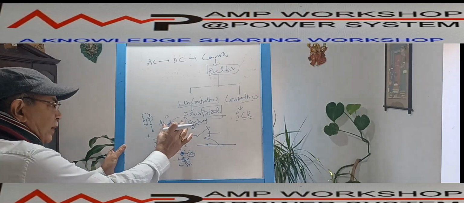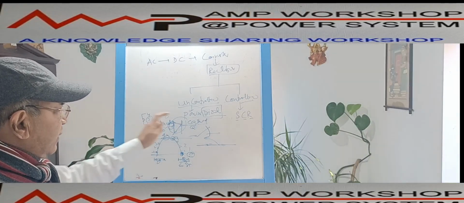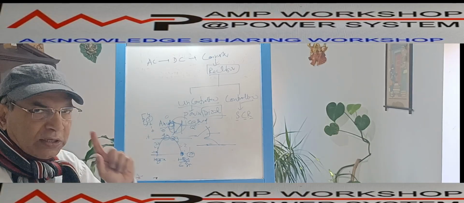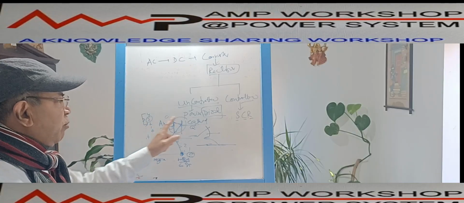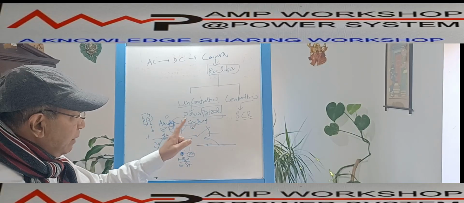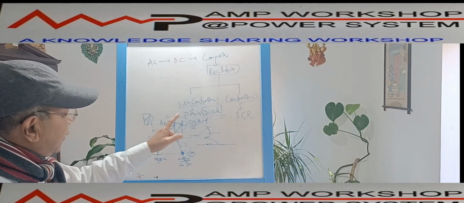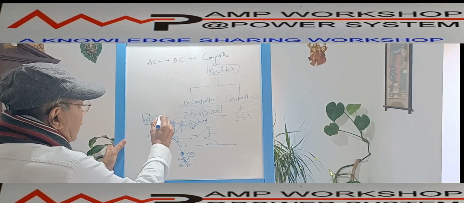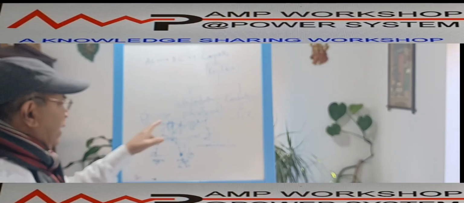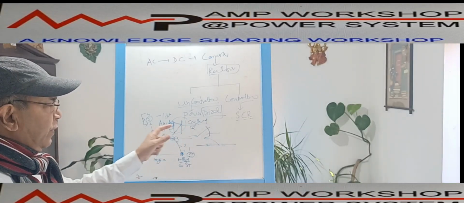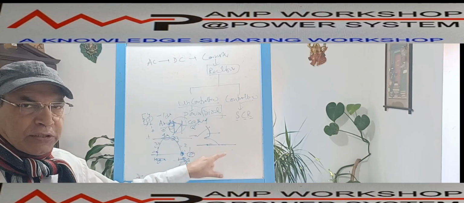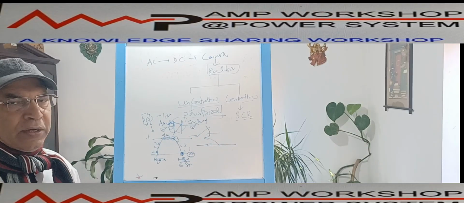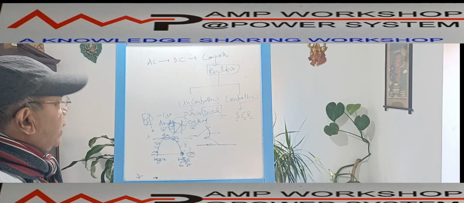So this diode has a characteristic such that it is like a switch. The switch is in the closed state when the anode is positive with respect to the cathode. But the moment the anode becomes the same voltage as the cathode, or a negative voltage with respect to the cathode, suppose the anode is minus 1 volt, in that case the anode is negative and the switch is open. So when the anode voltage is positive, the switch is closed. When the anode voltage is negative with respect to the cathode, the switch is open. These two states we use for this purpose.